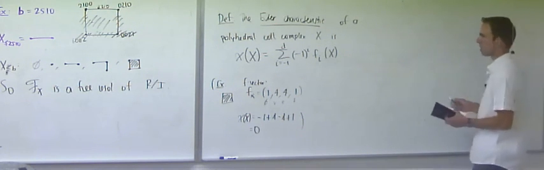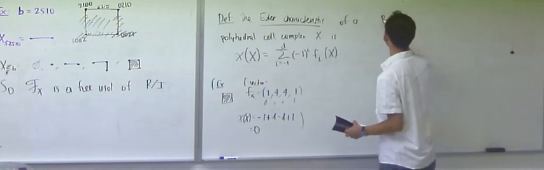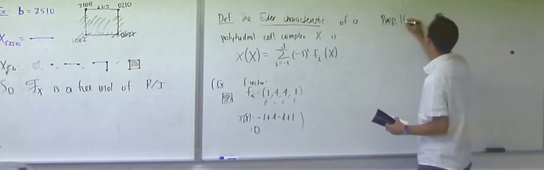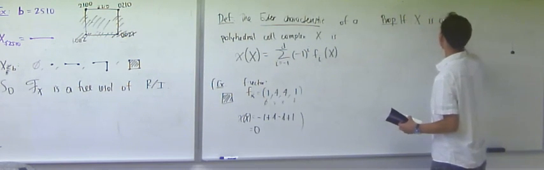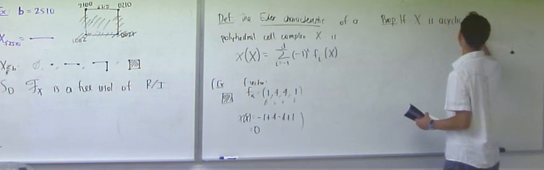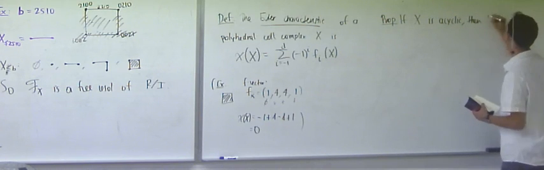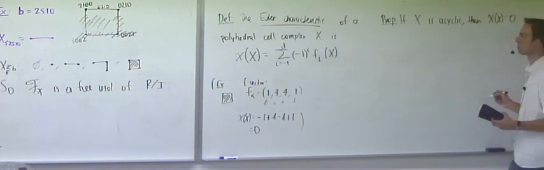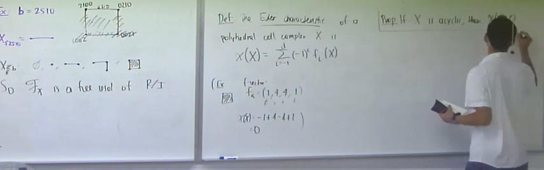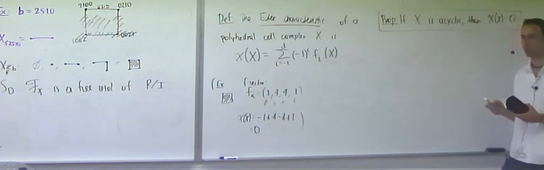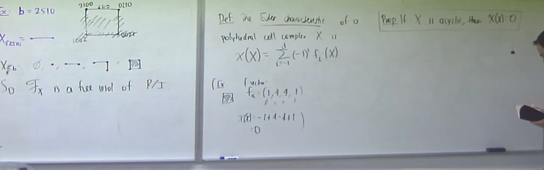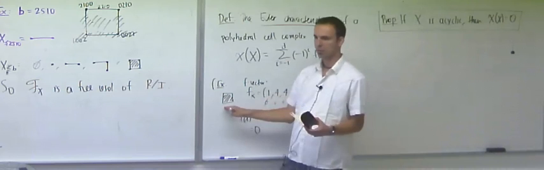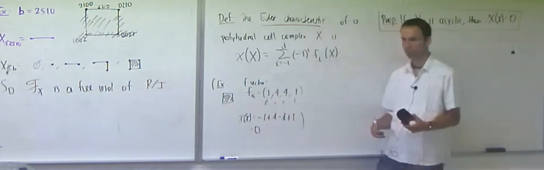So what was Euler doing? He was doing a version of this. If the polyhedral complex is acyclic, then its Euler characteristic is 0. This is in some sense due to Euler. Like in this case, right? Here I have no homology, so I should expect the answer to be 0.